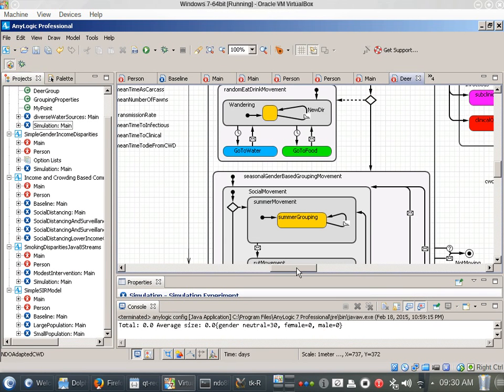There's things like hidden states and history states, and things like composite states, which really simplify description of certain complex state transitions. So it tends to be quite good in that regard, and the ability to weave in discrete event modeling and system dynamics modeling, stocks and flows, is very powerful for enlarging what you can do.